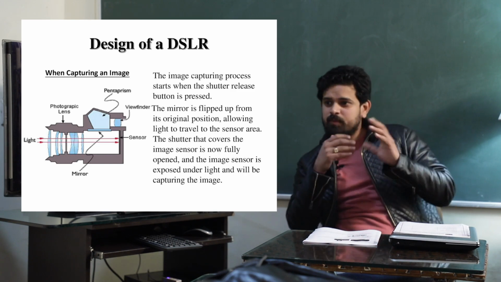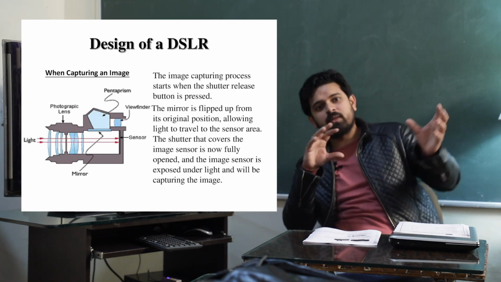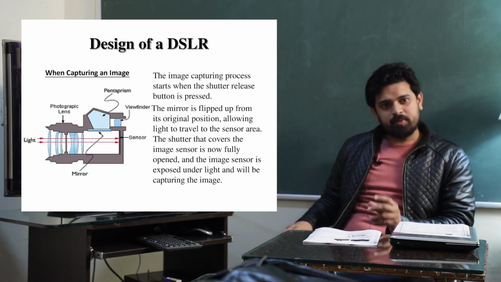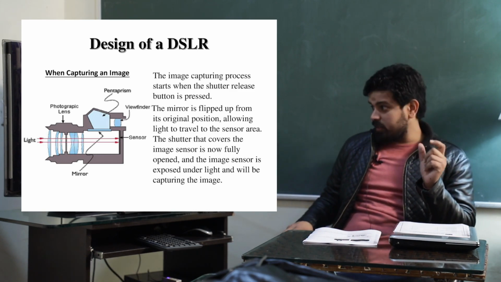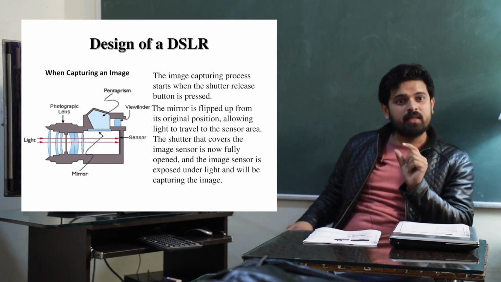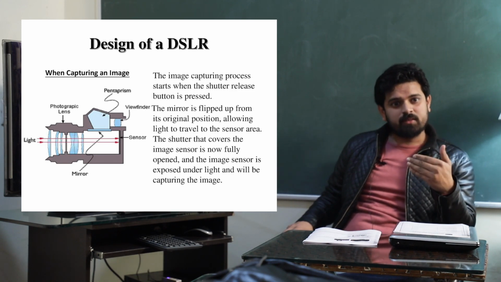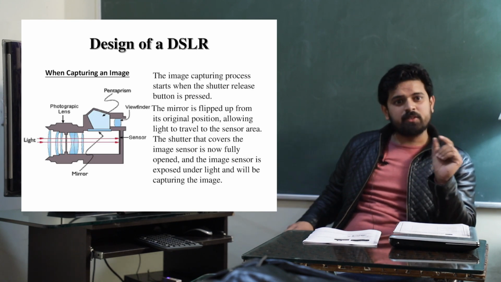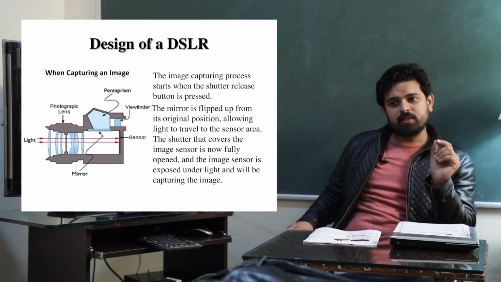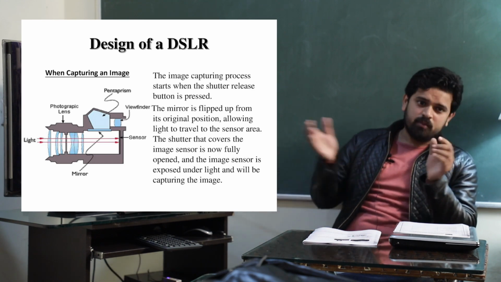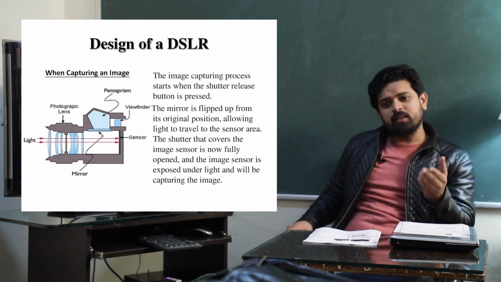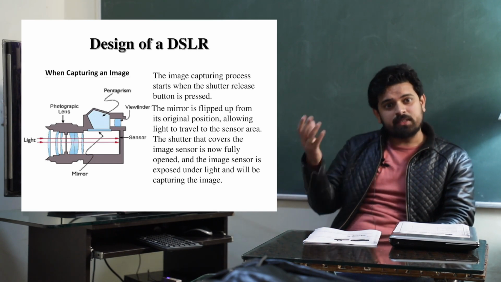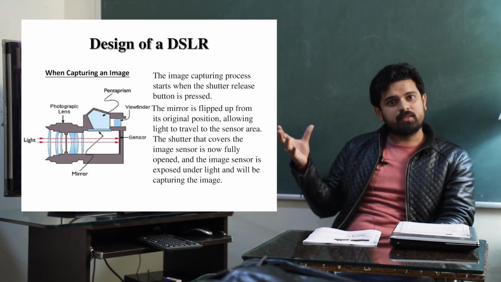Is there a difference between the shutter sound of mirrorless cameras and cameras which have a mirror? Have you faced that? No. So that's one difference between mirrorless cameras and cameras with a mirror. The shutter sound is, I think, a little bit different. In mirrorless cameras, both are digital. Actually, both are digital. But in mirrorless, you are not able to see through an optical viewfinder. There are no optics at all.